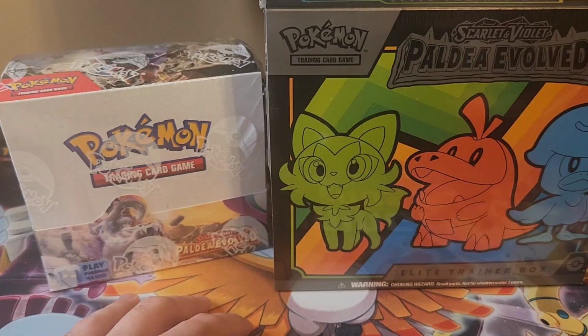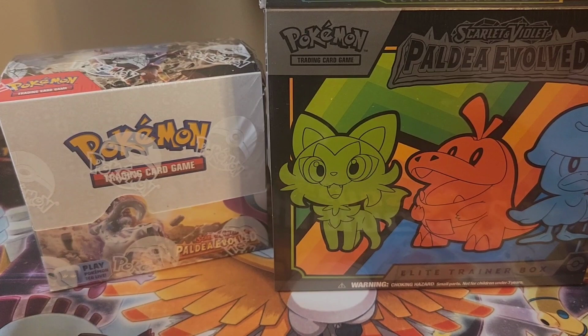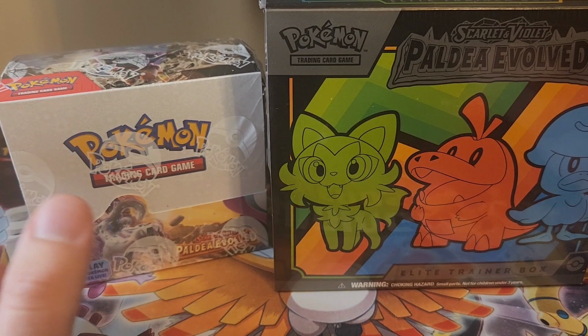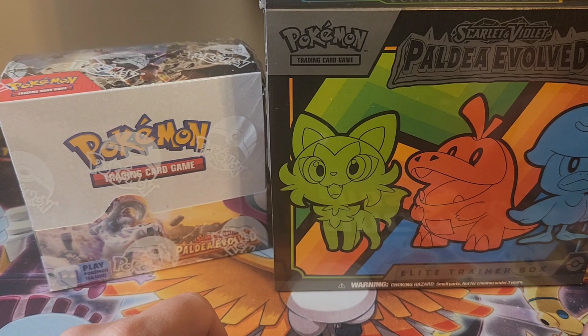Now, Paldea Evolved is a combination of three Japanese sets. There was Triple Beat, Snow Hazard, and Clayburst. So there are a lot of cards in this set for us to try and pull. There's about, I think, 80 secret rares in it. So there's going to be a lot of cards that we can try and pull.